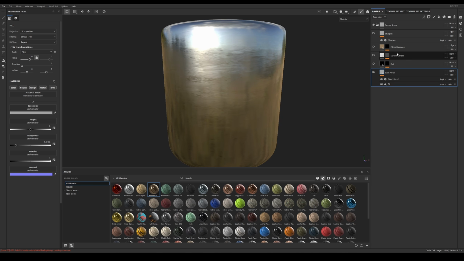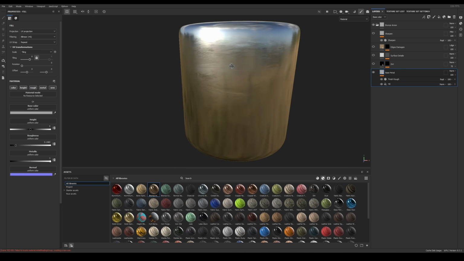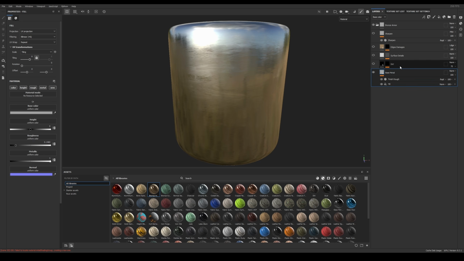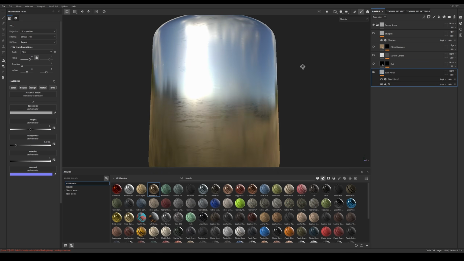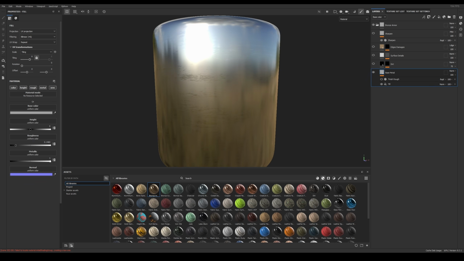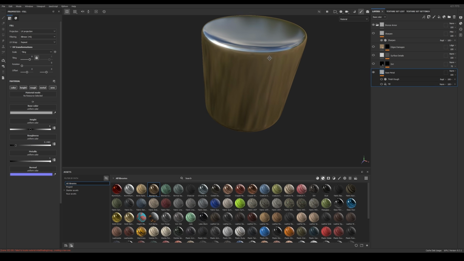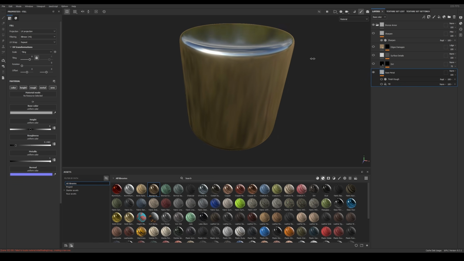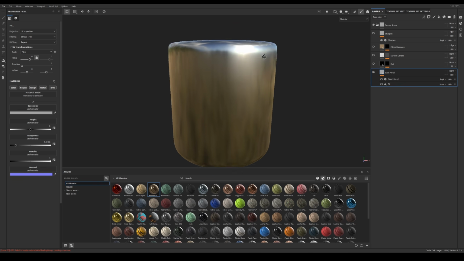So you might be thinking, now that we just have a fill layer, which is a solid color, why do we have these details? That's because we have a finished rough fill effect on top. So if we disable that, you'll see that that disappears. We can do the same for the fill, and then you can see that we completely have a boring looking solid material.